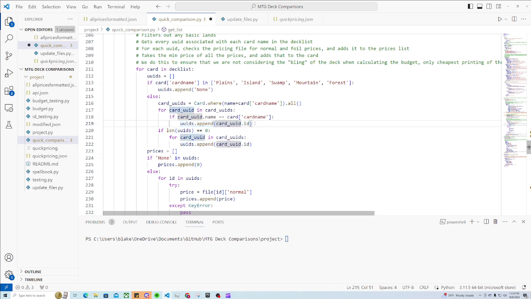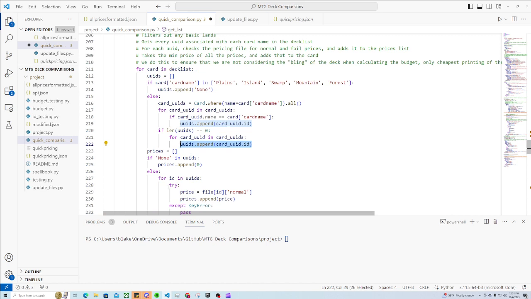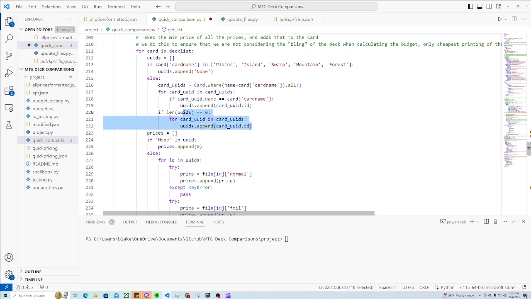So this is basically just saying that we still want to pull the pricing data for a card if we're unable to find a unique ID where the name matches what the parser pulled out. I know that can be a little complicated. If you want to follow up with me, I'm more than happy to go deeper into this. But this was just a lot of validation to make sure that we are pulling the correct card names.